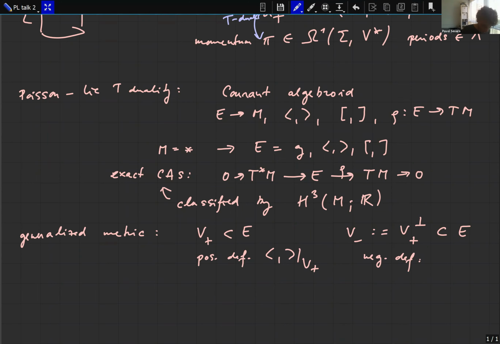Okay, very well. And so what is it, this kind of thing? If E is a Lie algebra, then it's just a vector subspace in a Lie algebra. But if E is, let me write it this way. If you have E, which is exact, and inside of that we have V plus, such a pair is the same as a Riemannian metric and a closed three-form on M.